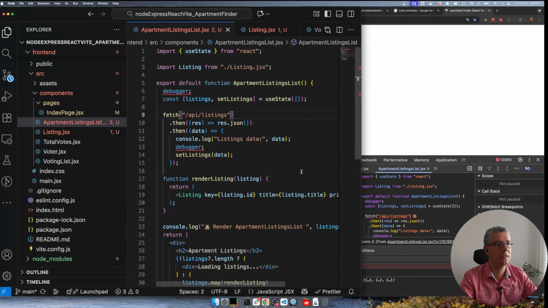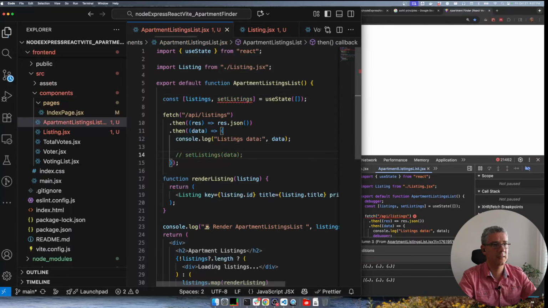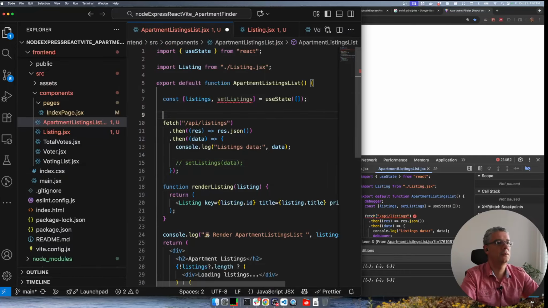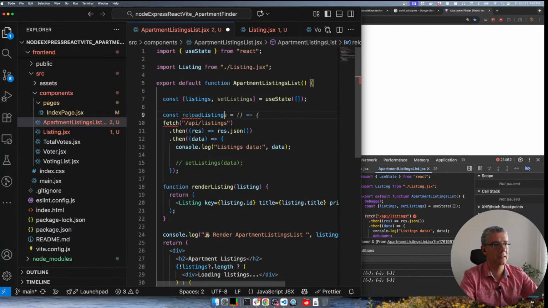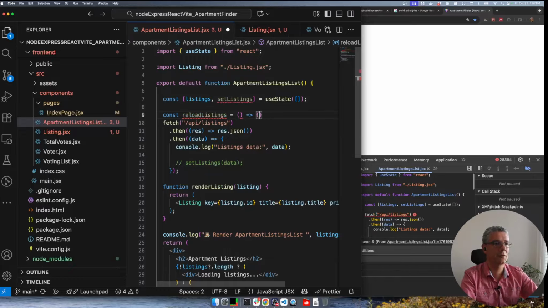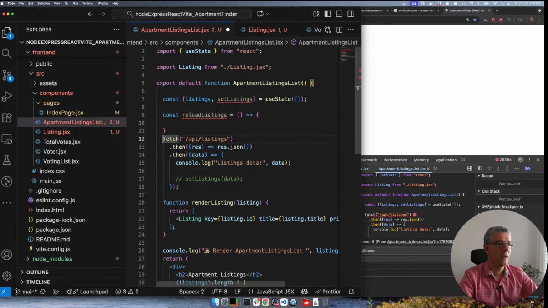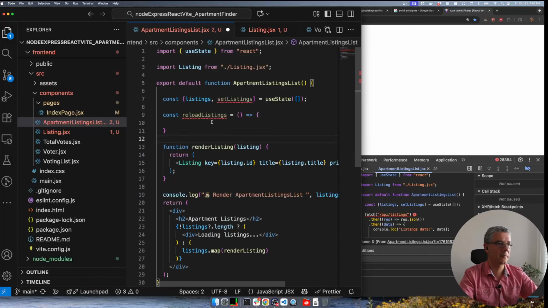So what we need to do for that, first let's get rid of these debuggers, and then we cannot do this thing. So what I'm going to do is let's create reload listings or something. We are going to create a function that we call reload listings. We are going to do the fetching inside that.